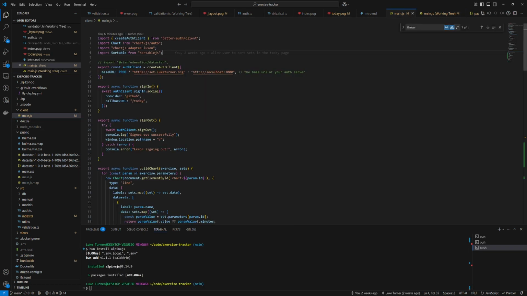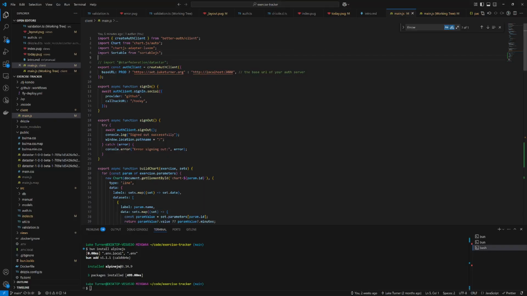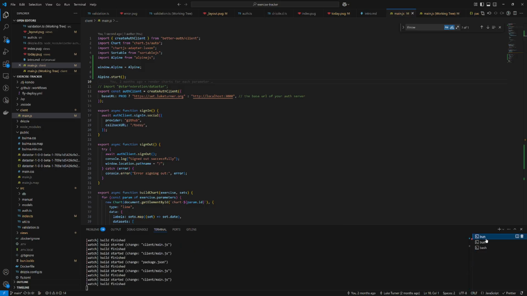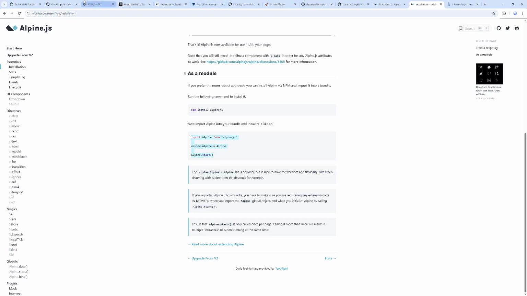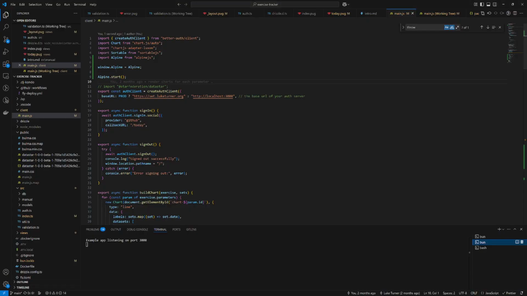And then in this main file, we can start importing some of that stuff. One of the things is we're actually going to need to initialize it like so. So we can just go ahead and do that right up here. And that should be great. So now if everything's still running, if I go over here and refresh this, I should see Alpine as an object. Yeah, cool. So now we can start to actually use that thing.